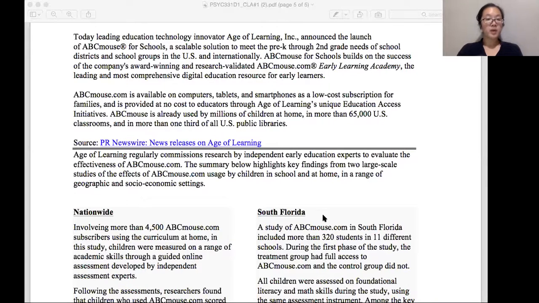So the scenario is you're a director at a local childcare center and you've had a PTA meeting where the parents really wanted to increase the children's literacy in preparation for kindergarten. And in order to do that, someone suggested ABC Mouse, which is free in and of itself, but it requires you to have screens. So as a director, you can't just say yes to everybody and every request. There's limited resources, there's some financial costs in consideration.